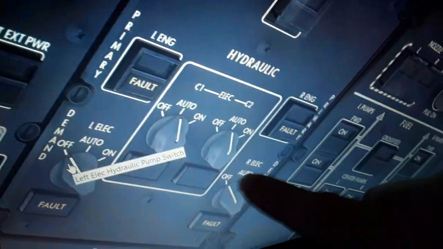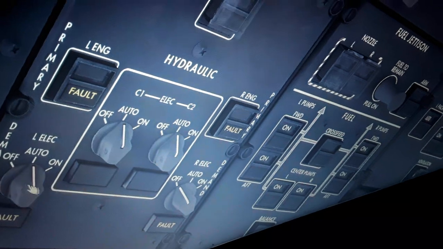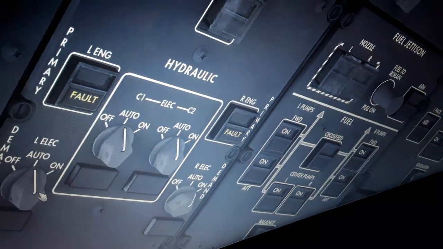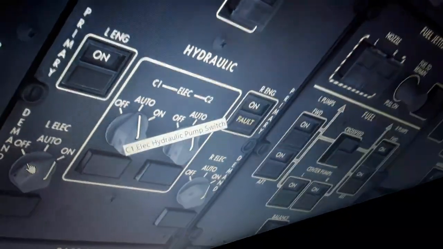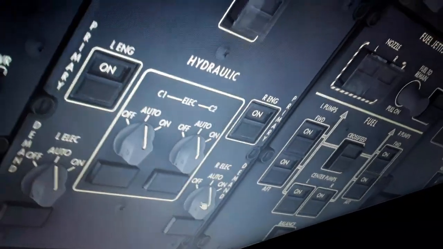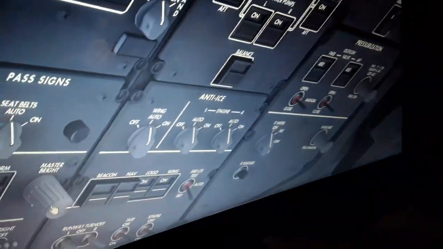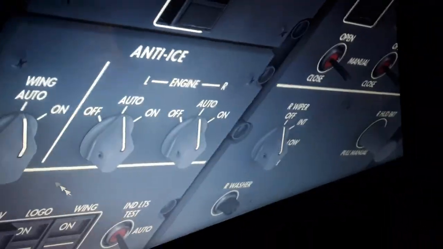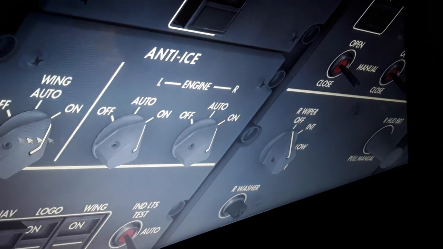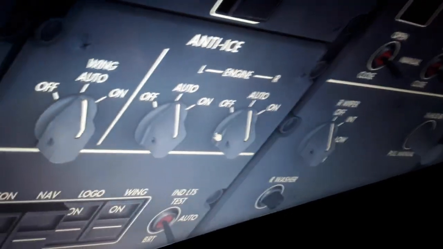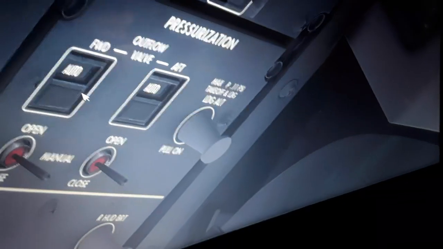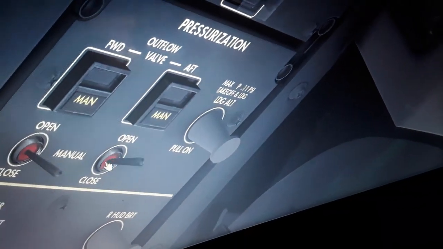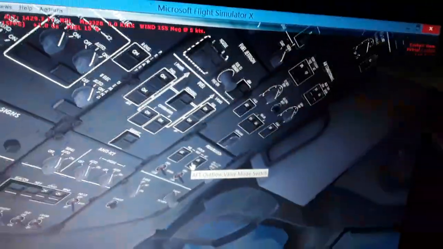If we turn off primary command, you see the fault, then back on to the auto position. We have the wing and engine anti-ice over here in auto position. Also cabin pressurization, manual climb descent, also valves, pressurization from engines and from APU.